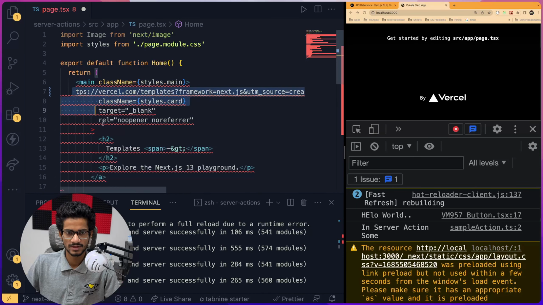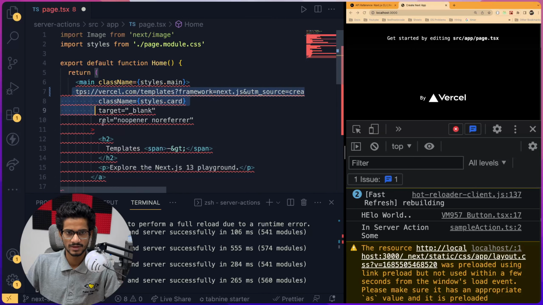Now we can reload the page and we will get an error. What is the error? That we cannot add client side props like onClick in server components. So the button is a server component. How can you make it a client component? Just use the directive use client, and now we are ready to use onClick. When I click on this button, you can see on the console that we are clicking on the button and it is on the client. There is no console on the server. It means this function is invoking on the client.